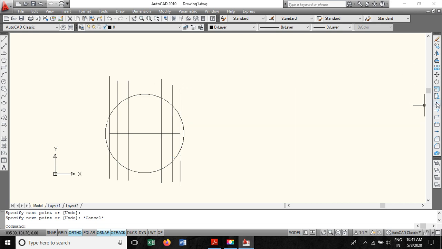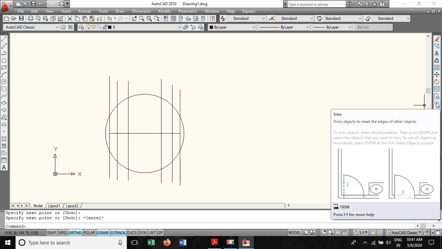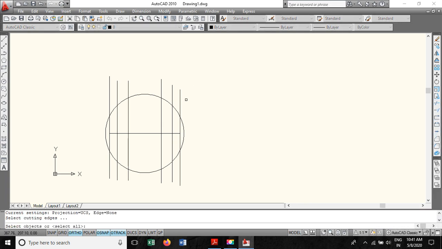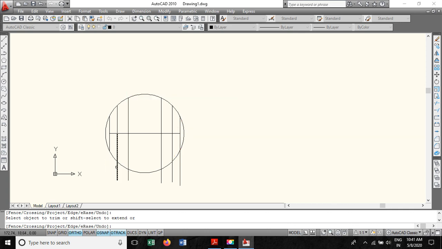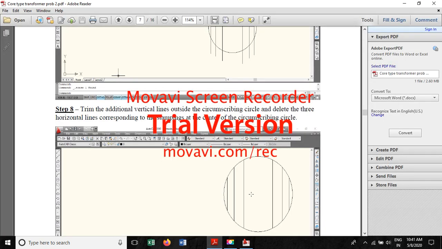Go to the trim option, right click, left click on the lines which are to be trimmed. So you can also delete the middle line.